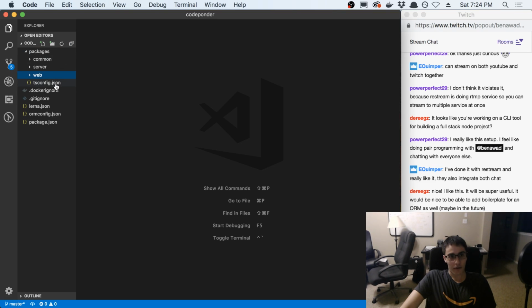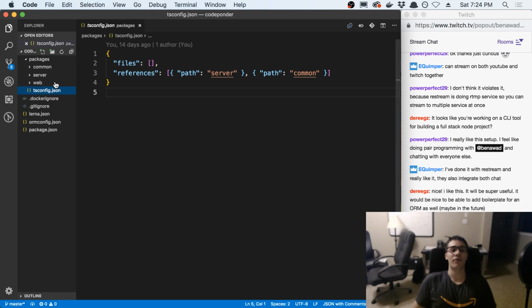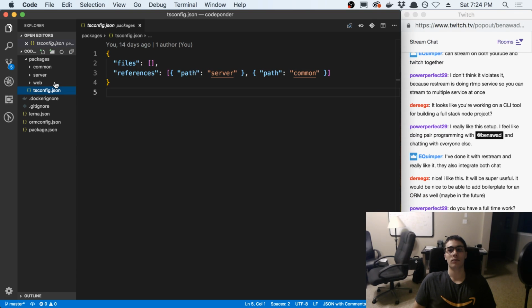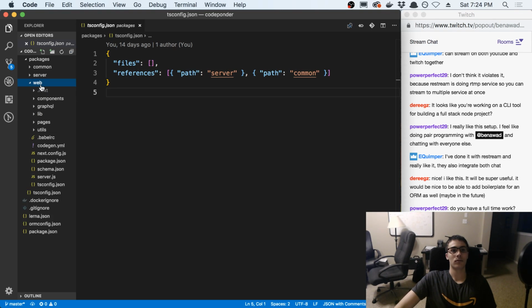So we have these thingies. I put a ts config here. Okay. I guess I'm going to need a ts config there too. I'll worry about that later.